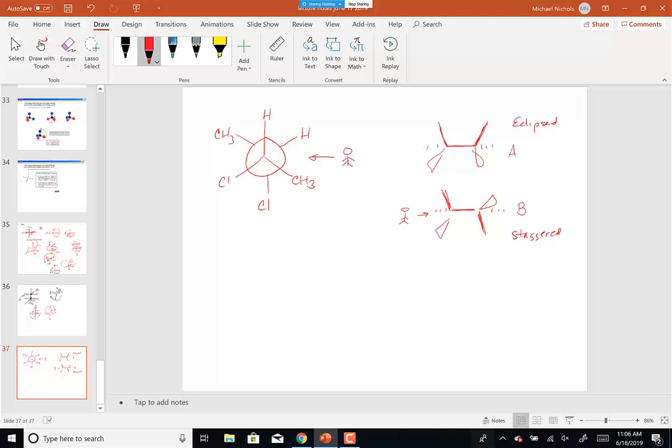So if I'm looking at it this way, so the Newman projection, and you also have a Newman projection with you too. Here's my Newman projection, except the two fingers are the rest of my hand, the upward and downward. So if I'm looking at that and I want to go to the side, like this, the front carbon now became the left carbon. So this is the front carbon, that's the back carbon.